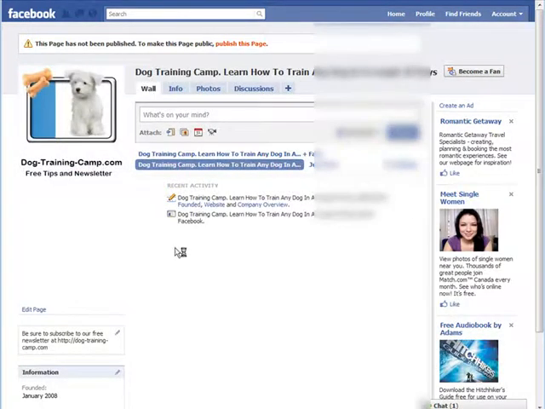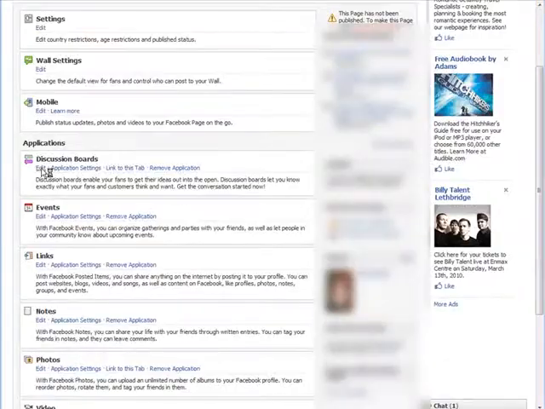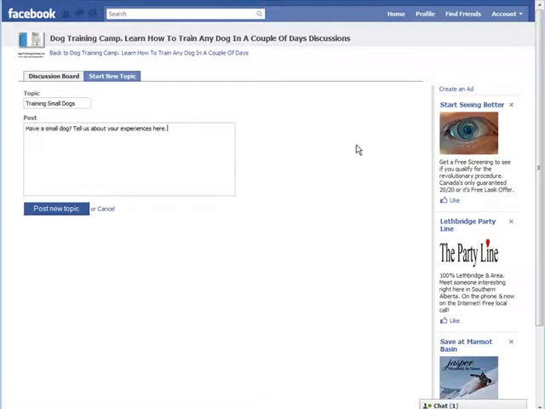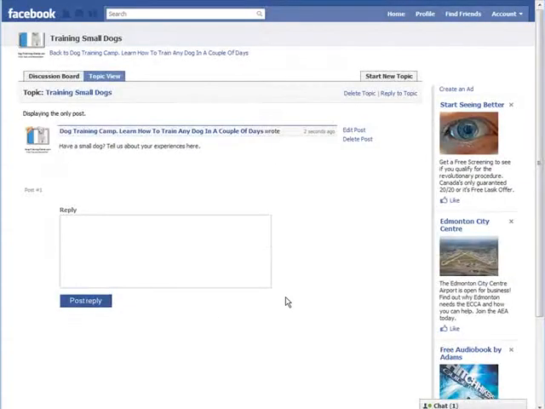Okay, let's go back into settings again. Okay, the next thing we can do is go in and edit here. Okay, and then what we can do is just start new topics if we want in here. Okay, so let's start a topic. Okay, so there's our new topic there. Now it's important that you have some interesting things on your page. That is why you might want to set up a few topics in your boards, and that's why we add some content on here. We want people to come back and we want our page to be interesting. Okay, so you can go ahead and add anything else in there that you want.